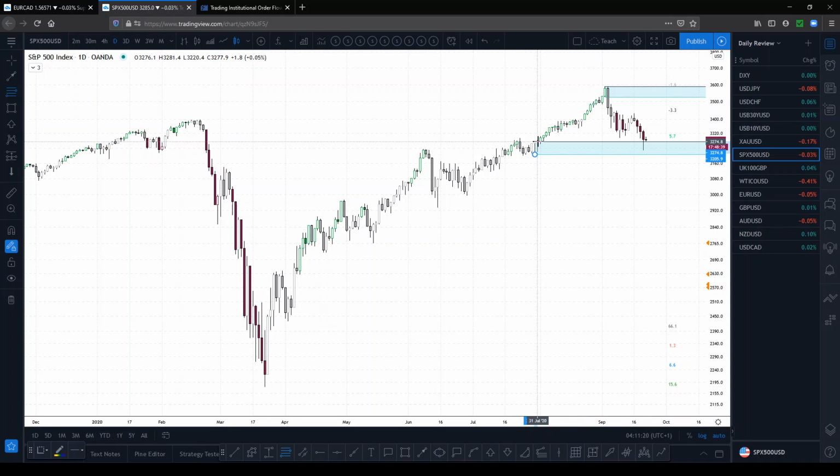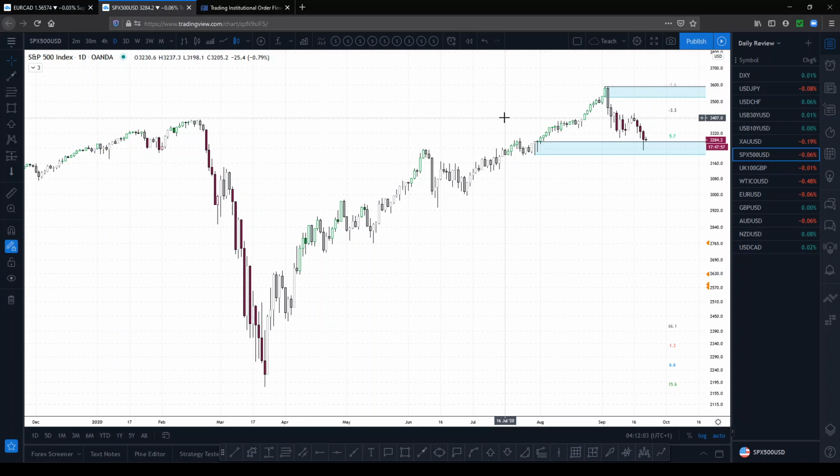We have seen sellers come in again, taking out demand level. We've now come to another really sloppy, what we wouldn't even consider to be a significant demand level, because of the very poor move away from that level. It's definitely not the kind of move that would set alarm bells ringing for a supply and demand trader. But prices are there, and we can, from yesterday's action, see that sellers have come in. Just looking by the wick in the price action from yesterday, buyers did come in at that level and closed it outside of the level. Now, whether that is all that they've got, time will tell.